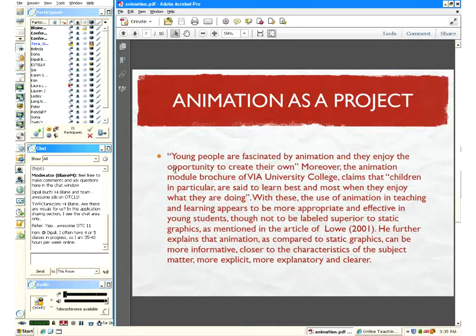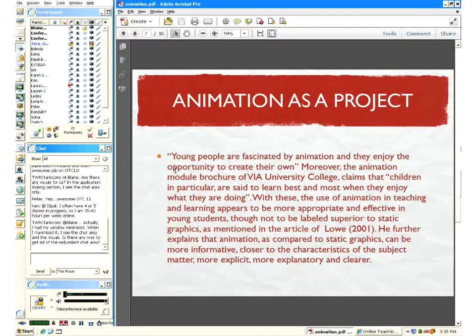Young people, and I think students in general, are fascinated by animation, and they enjoy the opportunity to create their own. Moreover, the animation module brochure of the BIA University College claims that children in particular are said to learn best and most when they enjoy what they're doing. I think that goes with all students, though, any age.